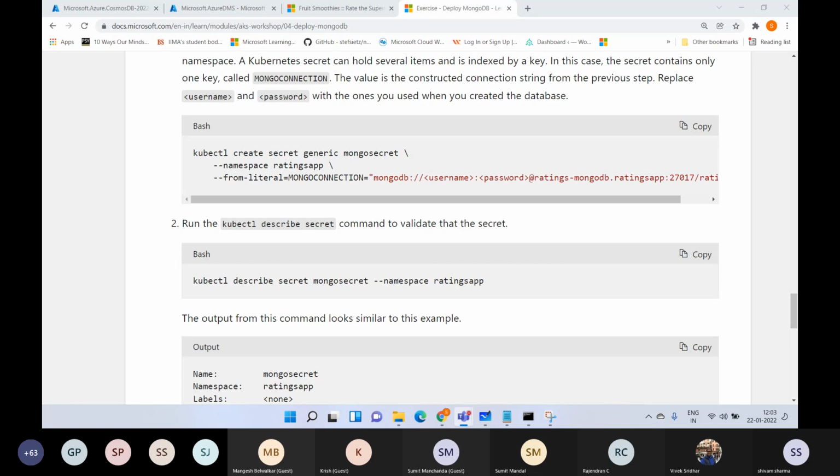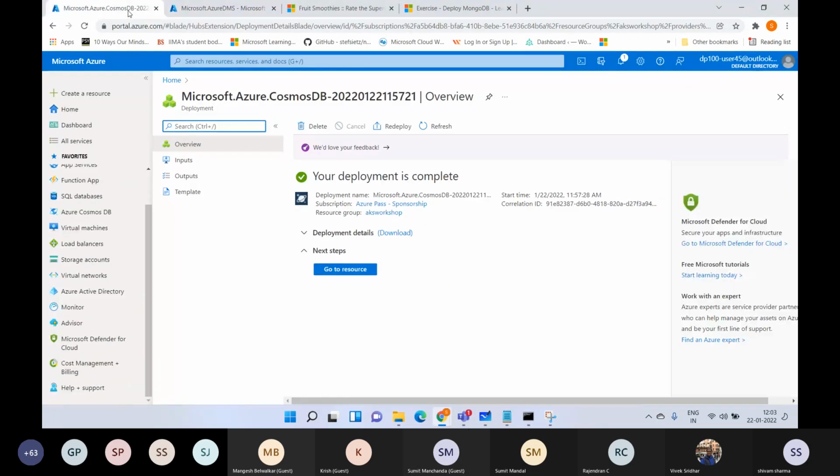I'll just take a few more questions. Do we still need the ingress controller of AKS if we are using API gateway or APIM? If you are using Application Gateway, then Application Gateway is the one with which you are implementing the ingress controller, so you don't need Nginx over there. I will just modify your question: Application Gateway will work in combination with AKS to provide the same functionality.